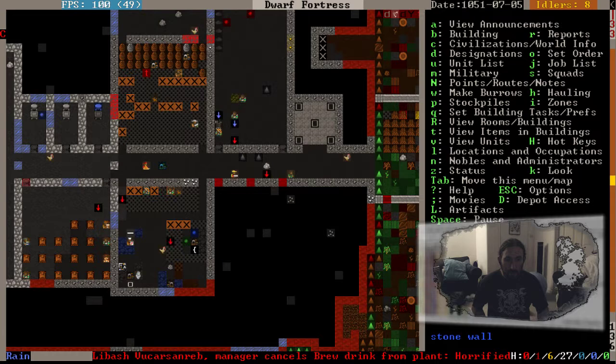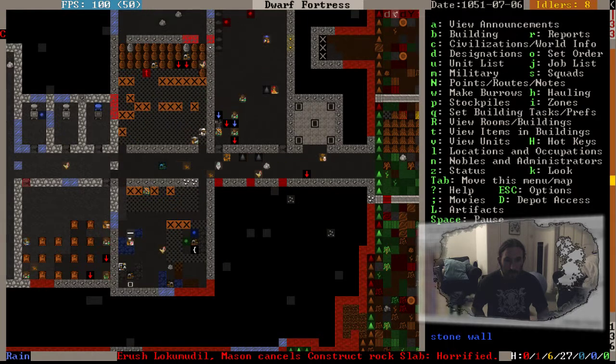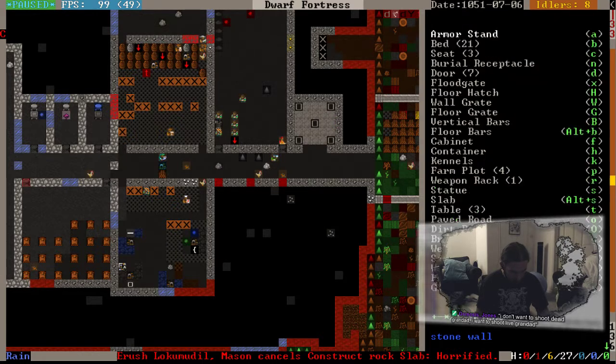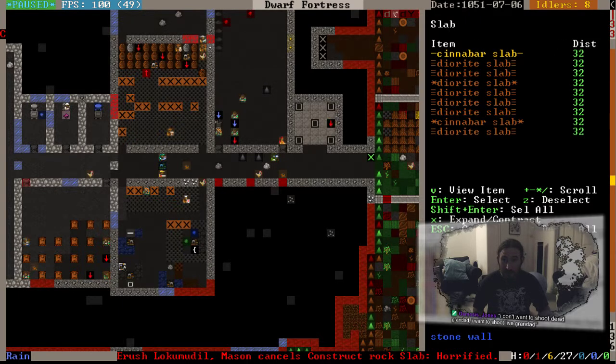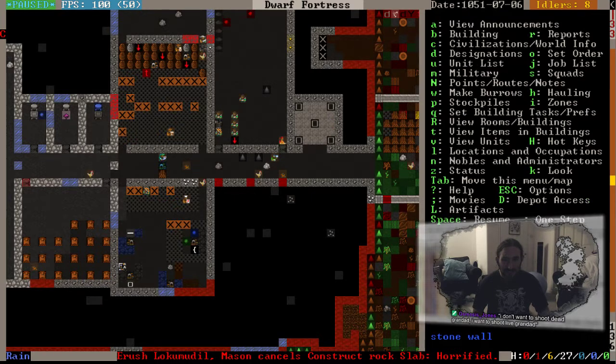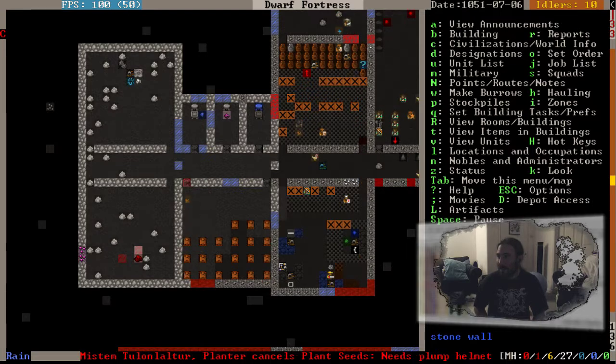Oh, someone's in the Craftsdwarf workshop. That's good. The ghost is scaring them, but hopefully they will have fortitude from their task, actually getting rid of the ghost. Here we go. Somebody has come out of there. Slab. Let's place a slab there. Press X. No. Oh, for fuck's sake. Please, game. Stop it. Please work.